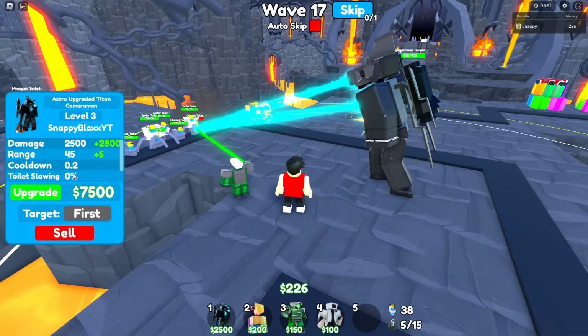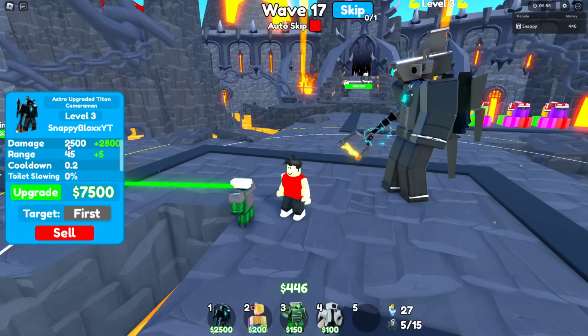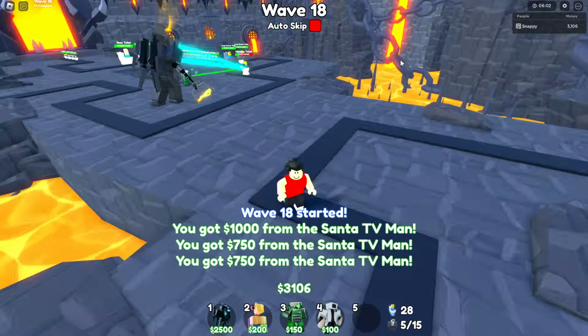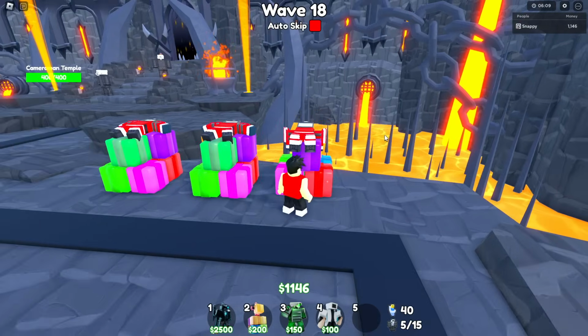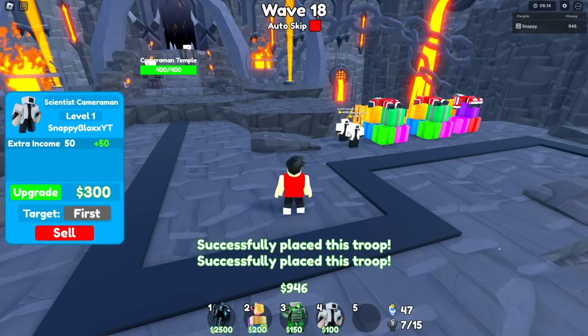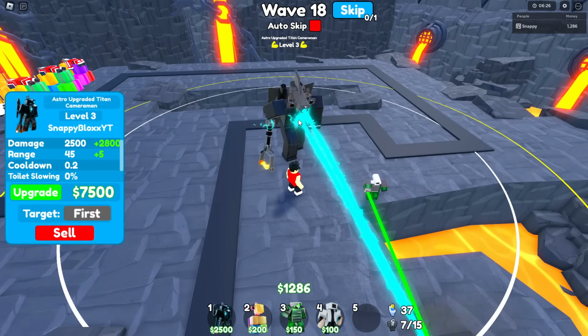Boom. And bro, there's still no toilet slowing. What the heck, man? I mean, it's doing decent damage, I guess you could say. Like 2,500 with 0.2 cooldown. That's not bad. That's not bad. Okay, yeah, I think let's see. What? How much is next? 7,500. Yeah, we're gonna need to upgrade the Santa TVs, and let's place some Scientist Cameraman as well, just so we can get extra 100. Wow. Okay, maybe that was pointless. But bro, how high of a level do I need?